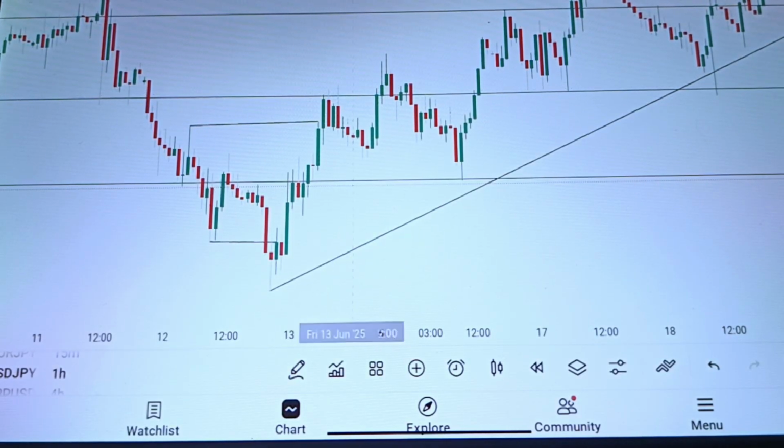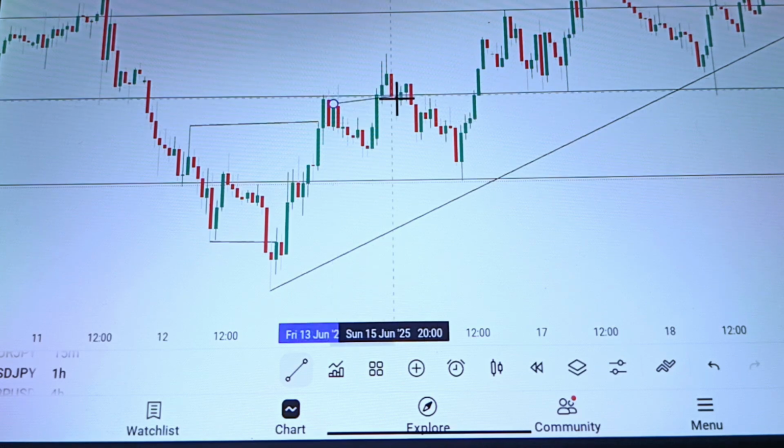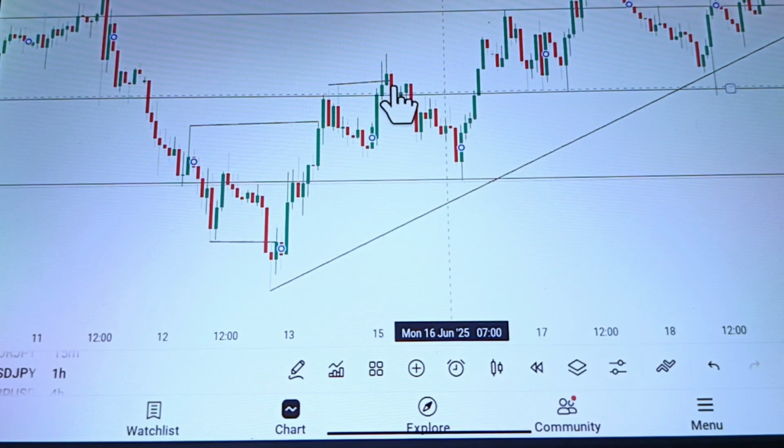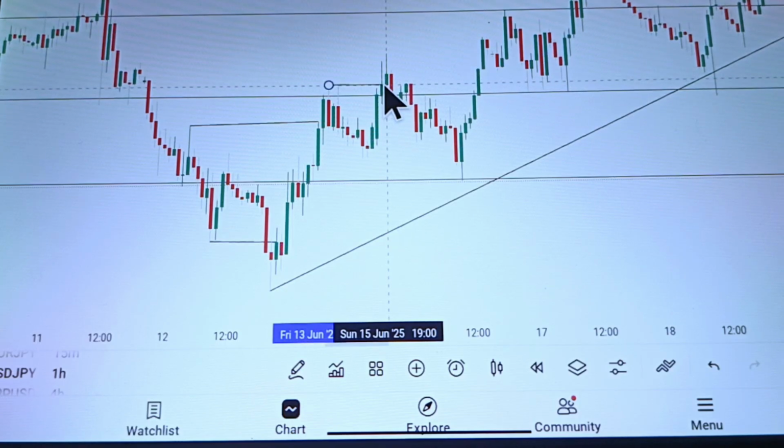on that particular resistance level. Pay attention, very, very important. We haven't come to support and resistance, so how you can make use of it, how it can be beneficial to you trading this particular strategy, right? Now you can see that this high got broken. Now, is this a valid break of structure or a fake break of structure? Of course, this is a fake break of structure.